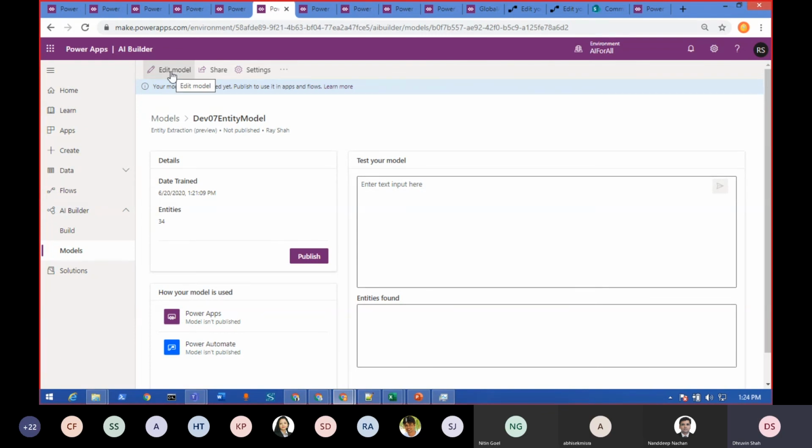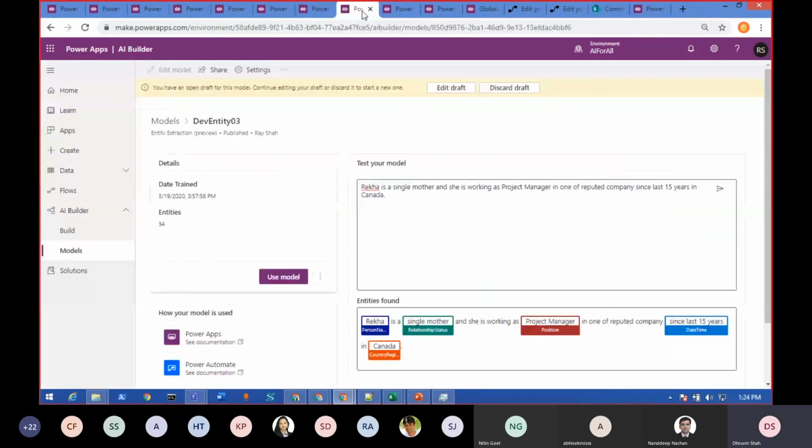The second time you go there, the entities you have created will be automatically detected in your statements, and if a detection is wrong, you can remove it and add it again. This requires some exercise, around one or two times. You need to train and retrain your model to get a better result.